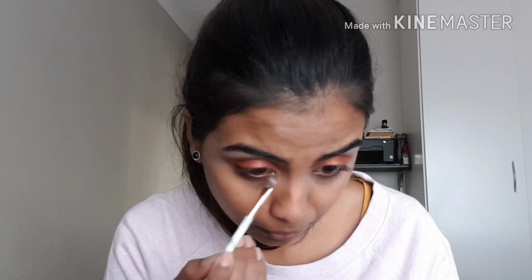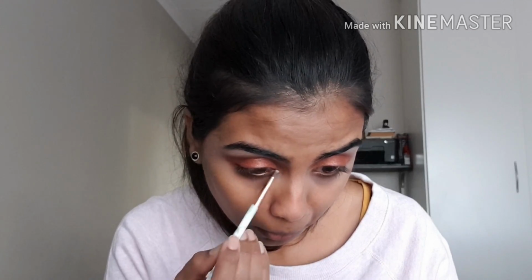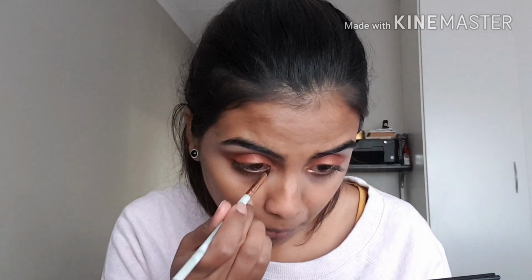I'm then going to use this grayish goldy color called Cashmere in the inner corner of my eye, just to highlight my inner tear ducts and just to make my eye stand out a little bit. This little trick really opens your eye and makes you look more wide awake.